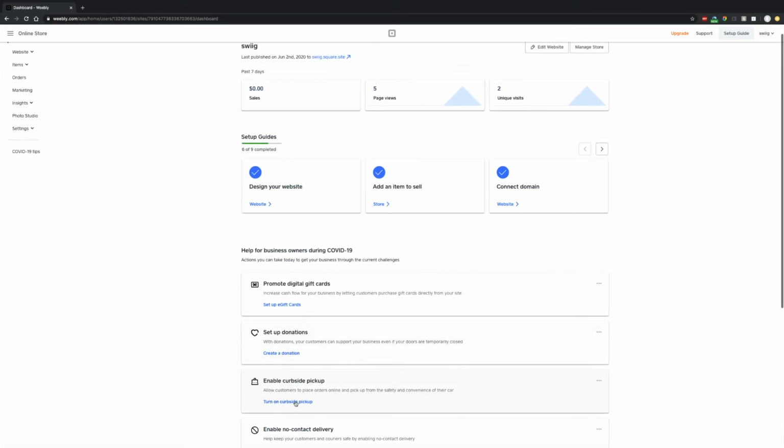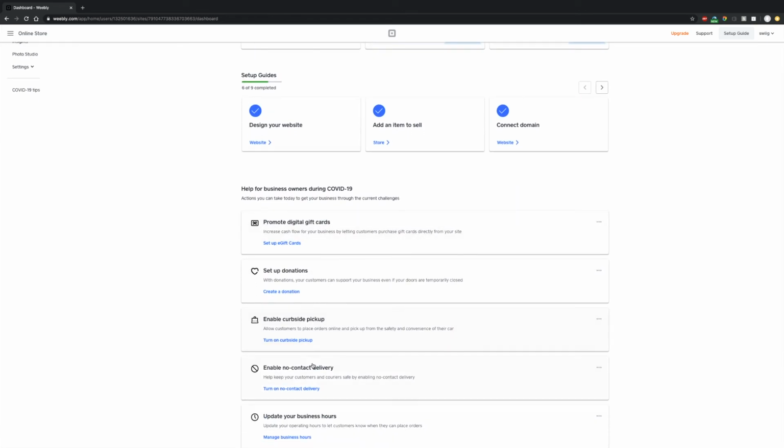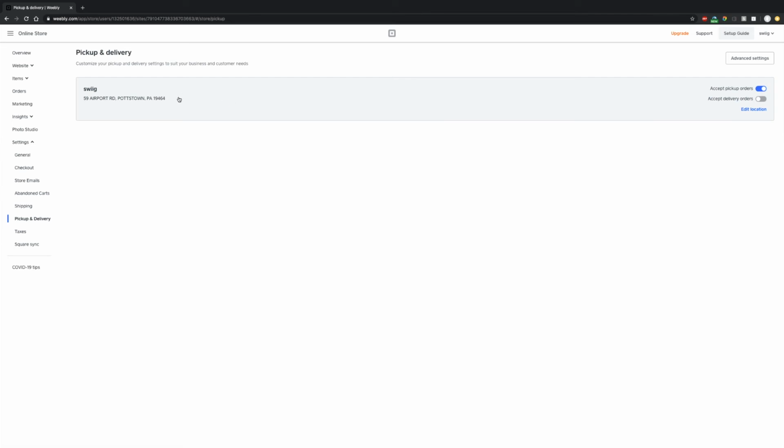So if we scroll down a little bit, we have this help for businesses stuff here, these recommendations. You can click on that little card there for enable curbside pickup, or it is also available on the left nav under pickup and delivery. So when we come in here, we've got our location. Mine is at my Swig location.